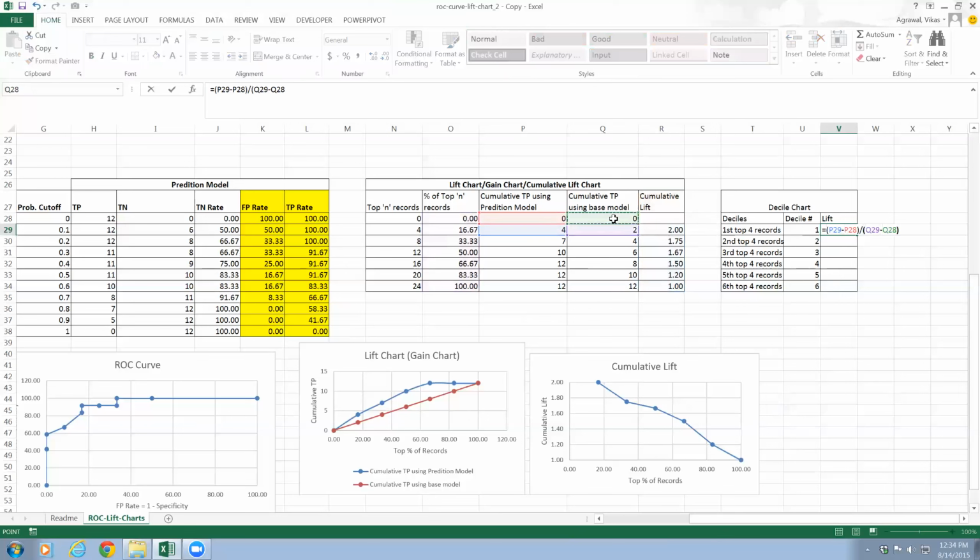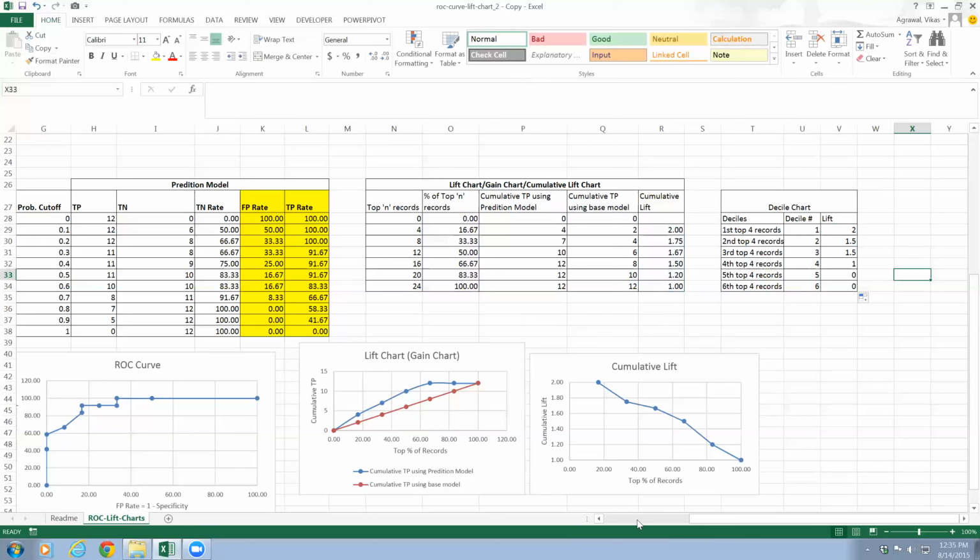But for the next, it is going to be populated accordingly. For example, for the next 4 to 8 records, your cumulative true positives went from 4 to 7. So you're having 3 true positives identified in the next 4, and your random guess, or the base model, will always be random. For example, if you randomly select 4 records, your lift will always be 2 here, and you can see that here as well.